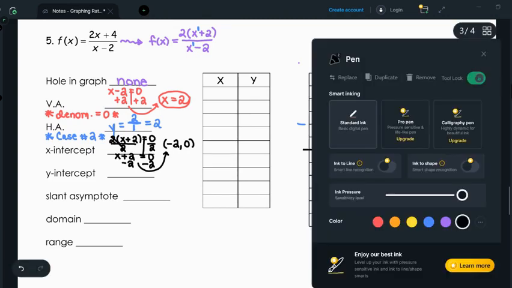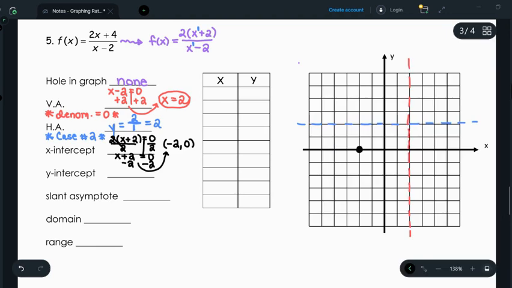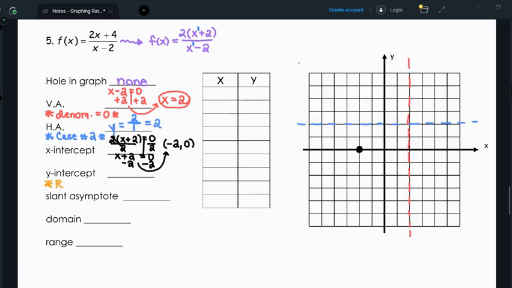For the y-intercept, remember that's always going to be where we replace x in our simplified function. And I'll go ahead and give myself more space by doing it down below. And what do I replace x with? 0, because remember for my y-intercept, the point will always be at 0, comma, a y value. So f of 0 instead of f of x equals 2 instead of x plus 2, I have 0 plus 2. And then instead of my denominator, x minus 2, I have 0 minus 2. And I solve that down.